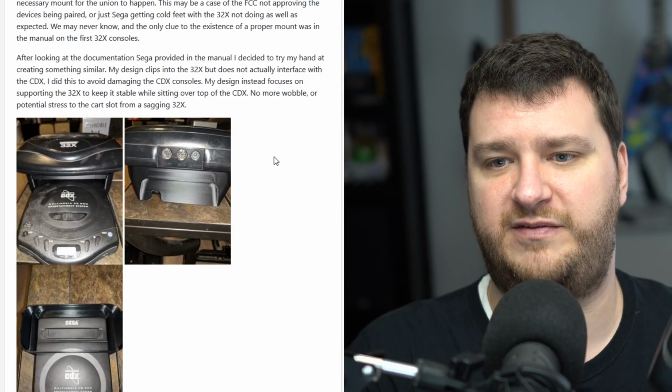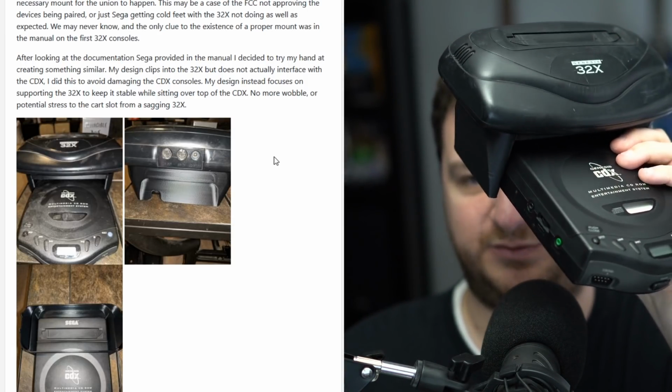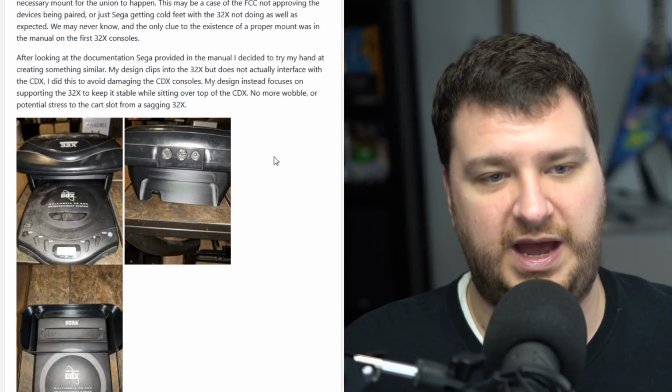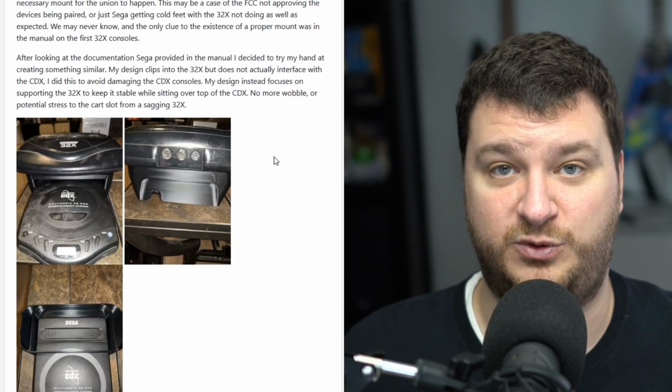I think I'll put an Everdrive X5 in this one because they're cheap. It plays every game that this would support anyway. And I don't know. As you could tell, I'm a giant fan of all of this stuff, and I think it's so cool we have a solution.